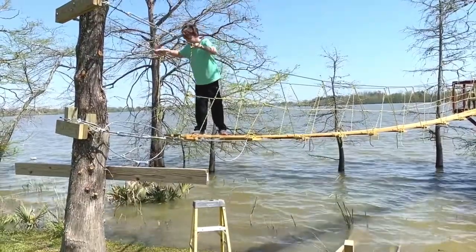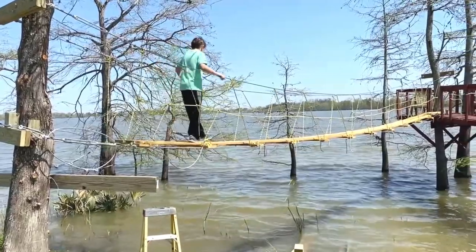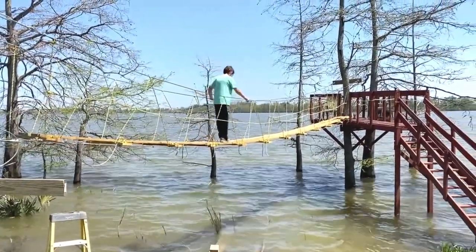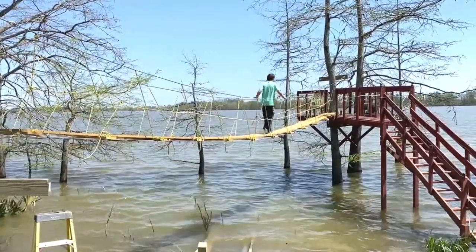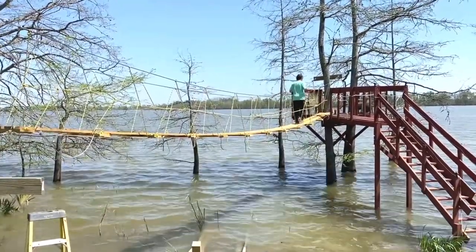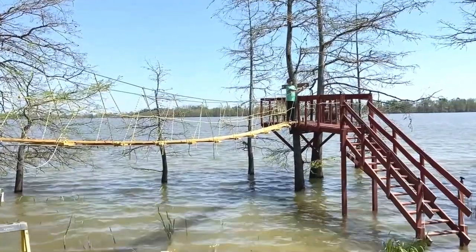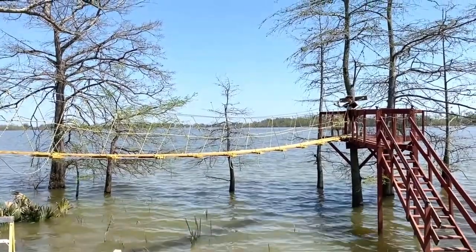It's a bridge to nowhere. Now you got to go back. What do you think? You like it? Here comes Jacob.